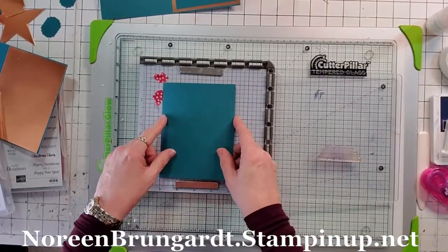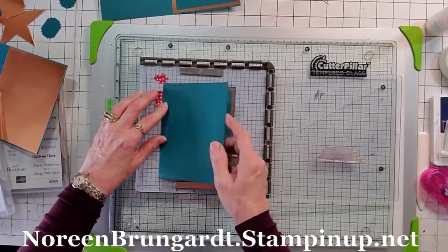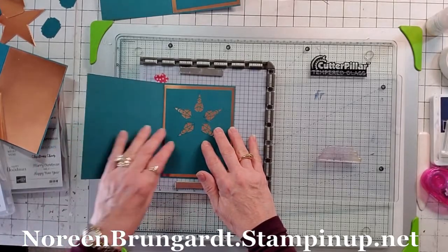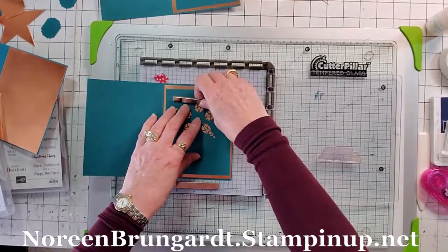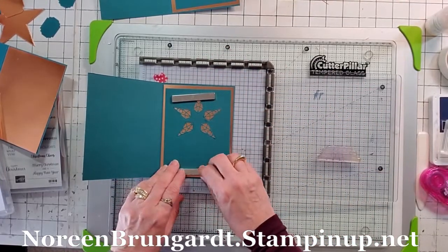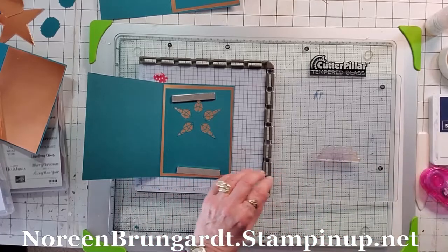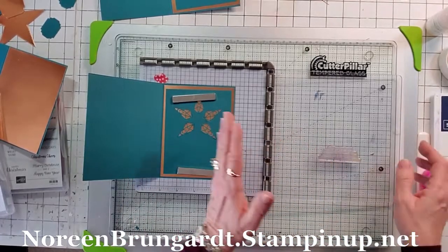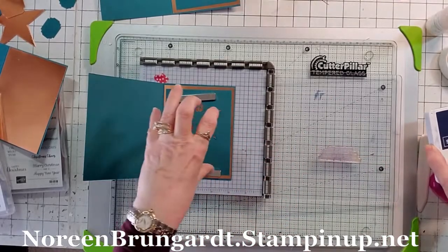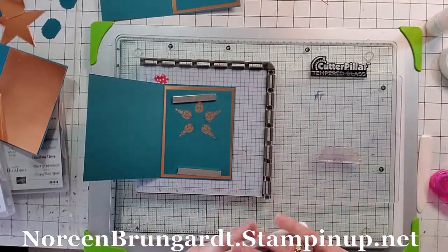If you don't have a Stamparatus, get one. That's all I can tell you, get one, because sometimes when you stamp with a block, that first stamp just doesn't go on right. You don't get that darkness that you want from it. And with the Stamparatus, you can stamp it many times and it'll be in the same place. There's no way you can stamp with a block and reline up the block.